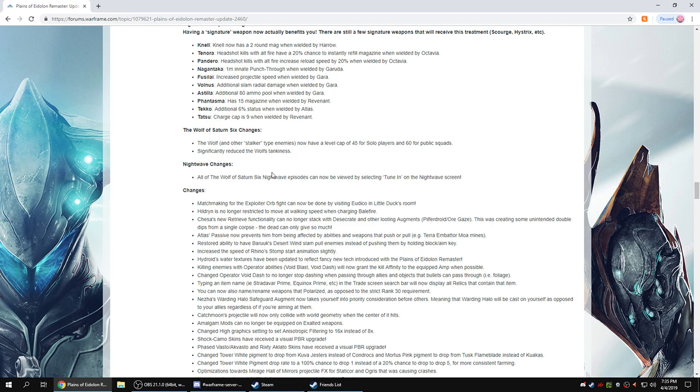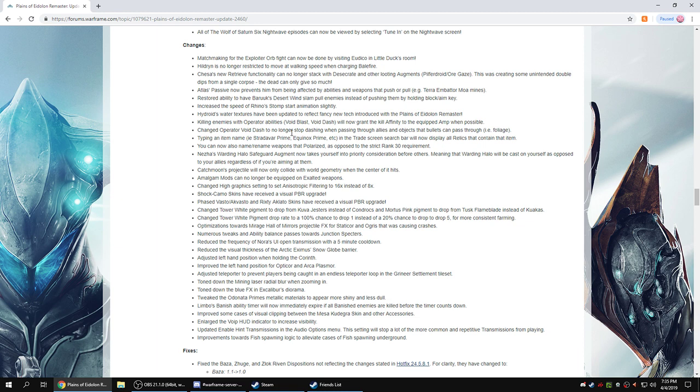Okay. And then we get to the meat of the changes and fixes. Matchmaking Exploiter Orb can be done. Very good. So you don't have to run over there. Okay, so you could just cast and move and shoot. Cool. Chest and retrieve function no longer stacks with Desecrate and other looting augments, Pilfering and Organ Grazer. This was creating some unintended double dips from a single corpse. The dead can only give so much. Shit.